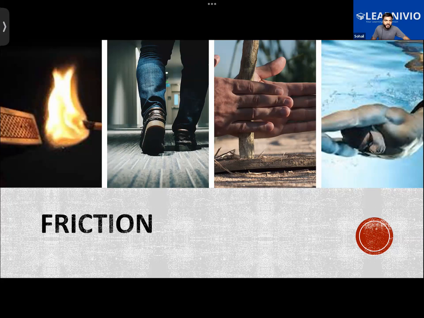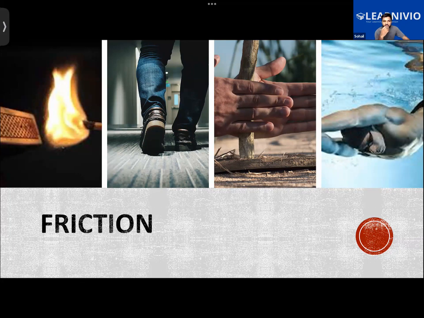Getting it, guys? Furthermore, we would be learning about how we can increase or decrease the friction. How you can increase the friction or how you can decrease the friction. So we would be learning about that. Then particularly we would be learning about how wheels reduce the friction and how the use of ball bearings in different machines, like in bicycles or in the fans, reduces the friction.